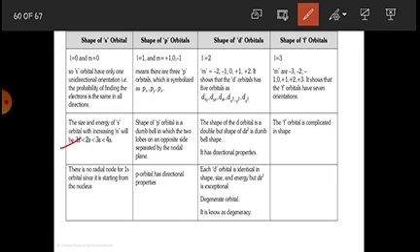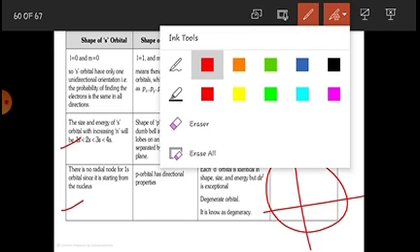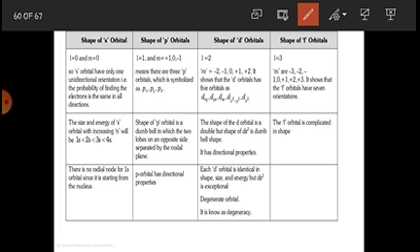Third, there is no radial node for 1s orbital, since it starts from the nucleus. So this is your s orbital, and here you will not get any node. Node means we will learn that later on. So in s orbital there is no radial node or planar node present. This point is very important, remember. So we have discussed the 3 points. First, if L is equal to 0 and m is equal to 0, then we get s orbital. The size and energy of s orbital increase with increasing n value, and there is no radial node in s orbital.